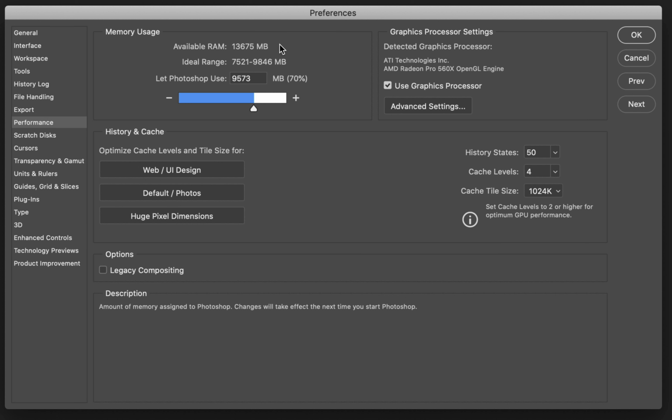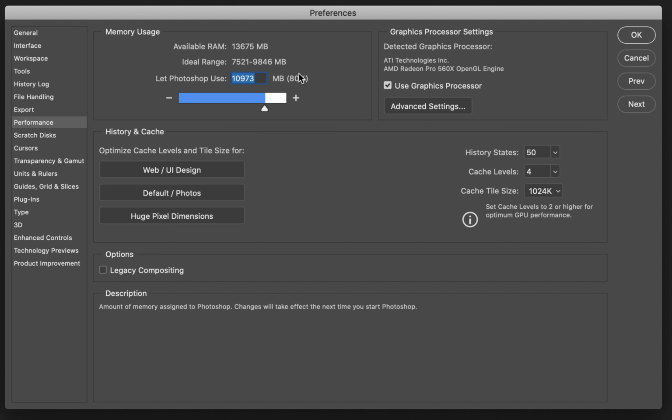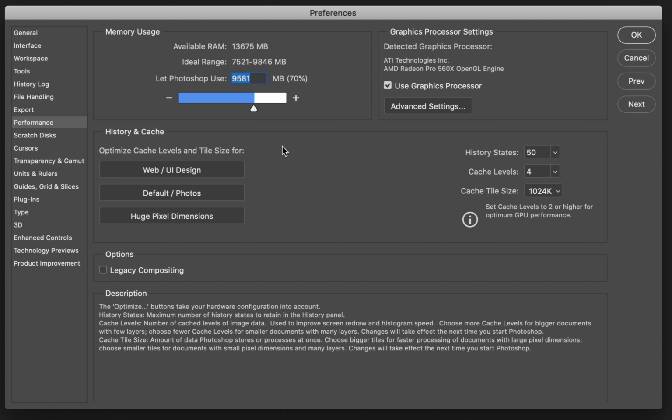As I mentioned, I've got 16 gigs of RAM in my computer. But if you only have 8, then you might want to run this figure up to 80, okay? And it'll run really, really well. Now, in that instance, if you are only operating with 8 gigabytes of RAM and you run this up to 80%, you most definitely have to close out your other software, because just the operating system is going to want to take up the remaining 20%. So just a word of warning. So I'm going to run this back to 70 where it needs to be.